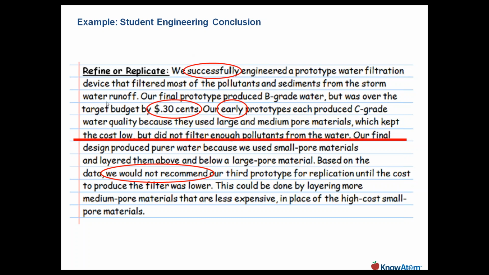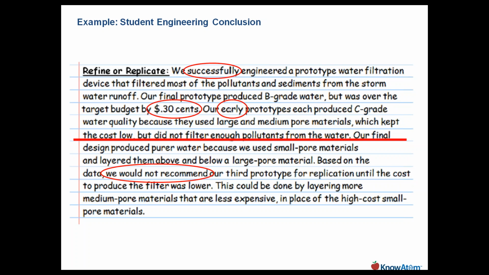The next thing is it was over budget by 30 cents. Nothing says anything about what the total budget was. So 30 cents may be really nothing, but if you only had 50 cents, it's a whole lot. Again, the problem's not really restated, so I don't understand, as the reader who's on the line to be persuaded. If this is a water filter for people in rural areas that have virtually no income, 30 cents might be a lot. If this is for an office building in Manhattan, 30 cents might be relatively nothing.